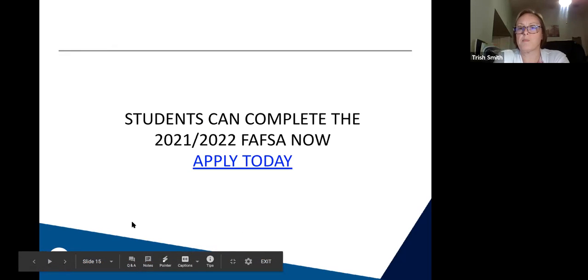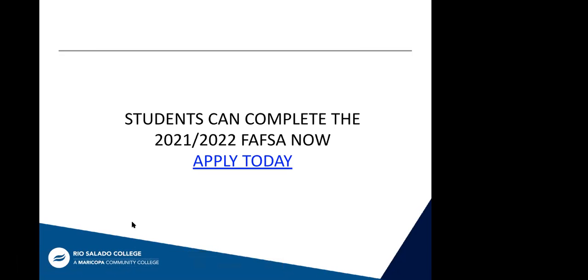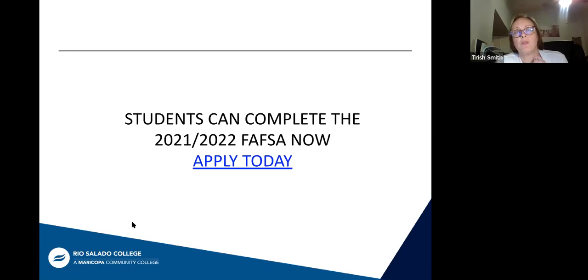I see that Michael has a couple questions. Do you see Michael's question in the chat there? There is just one FAFSA form, but it's going on for 2 years. So right now we're in the 2021 year, and then the 21-22 year, which is fall 2021. That FAFSA came out today, and that's using your 2019 taxes to complete that.